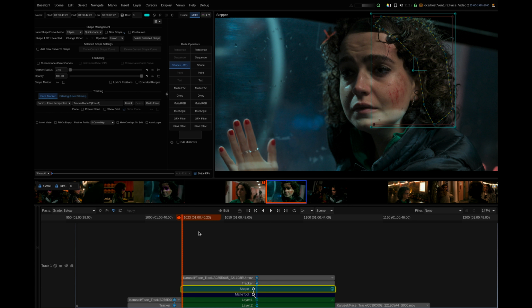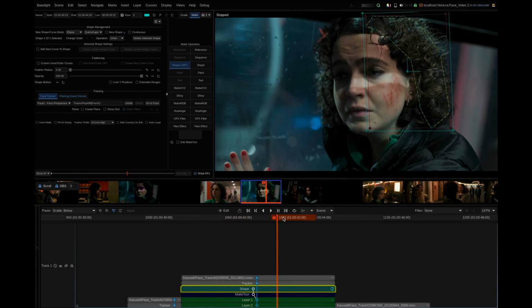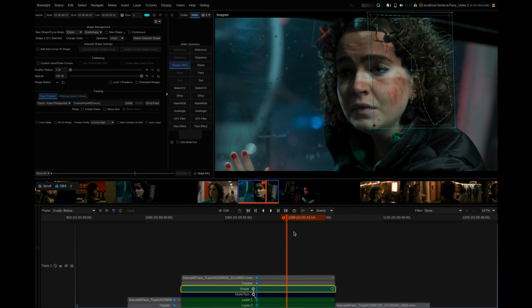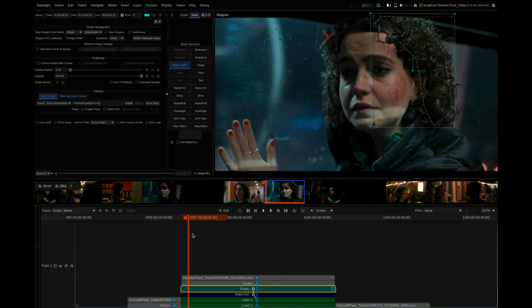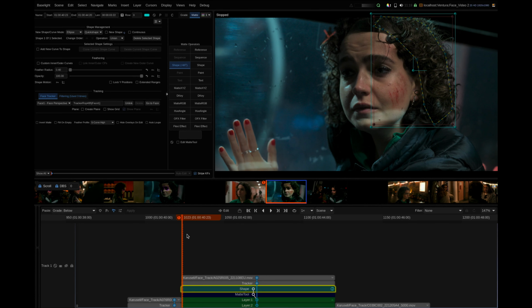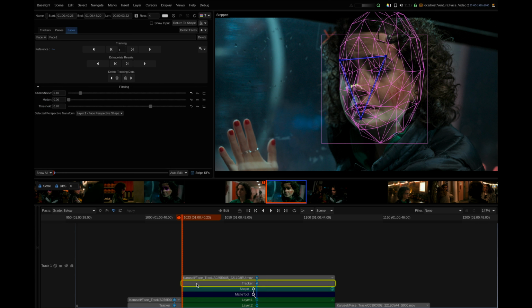Now, once that is selected, you should see that the shape is tracked to the hair. And if we go look at the tracker, you'll notice that we have a blue triangle with 3 points on the face. The reason for this is that the triangle represents the plane that the operators will be mapped through.